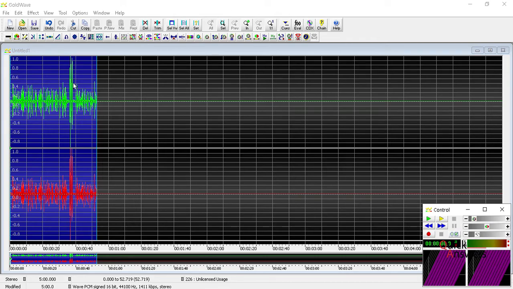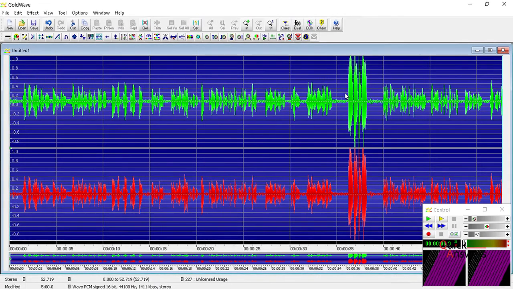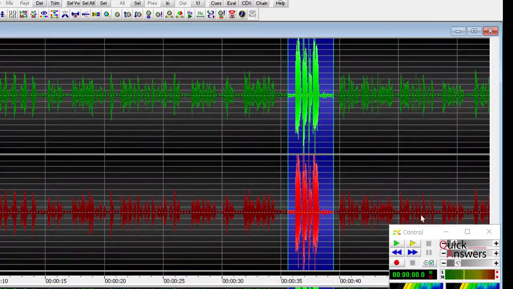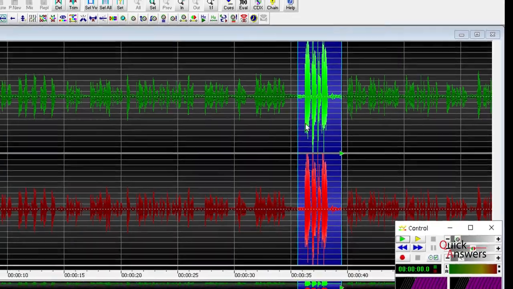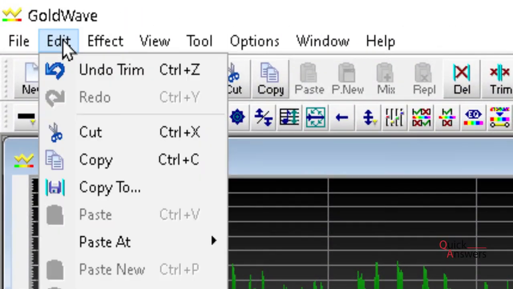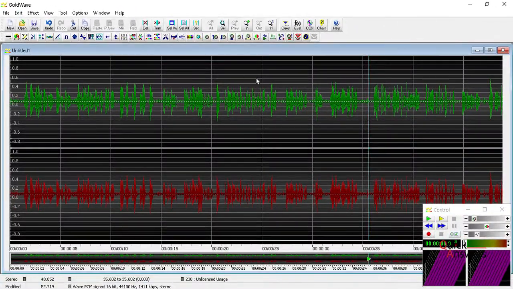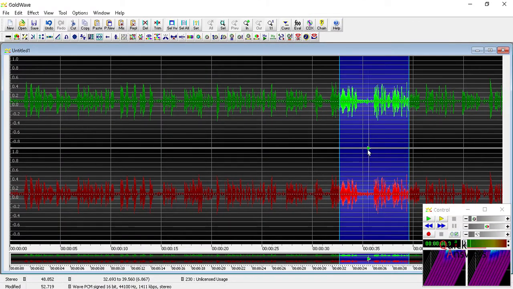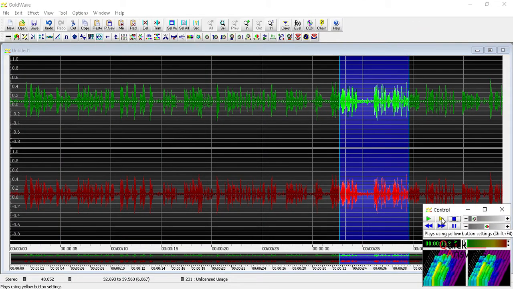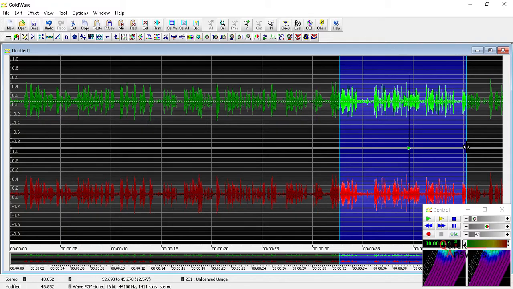Now this is the bit recording, so I'm just gonna trim it out. And can you see this part is the coughing part? So if I play this, see that? So I've selected this part. I'm gonna go to edit and cut it out. So it's gone from there now. Let's play it again. When I'm talking, I had a bit of cough in between. I wanted to do the coughing because there we go.